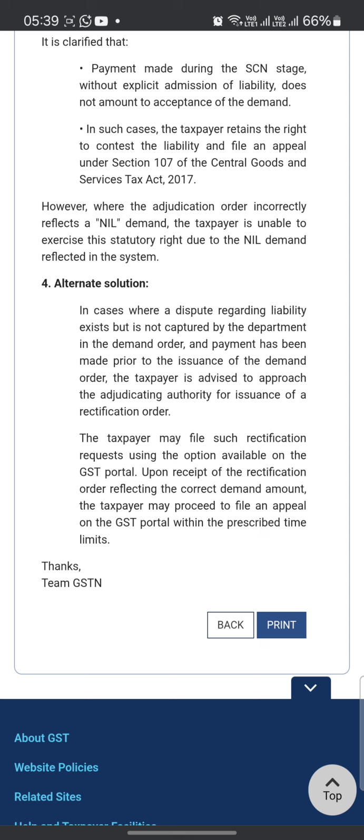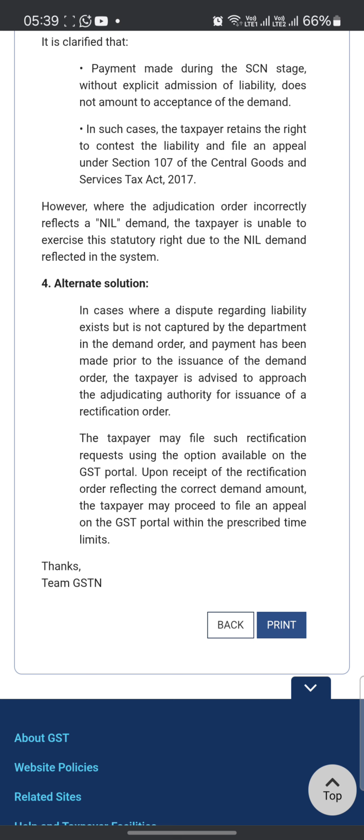And if you are interested in making the payment, like certain payment you have already made at the so-called notice stage, the department thinks that this taxpayer is genuine and is not interested in going into disputed cases. This is only the case for genuine cases. And if you are a genuine taxpayer, then you can make the payment at the time of the so-called notice.